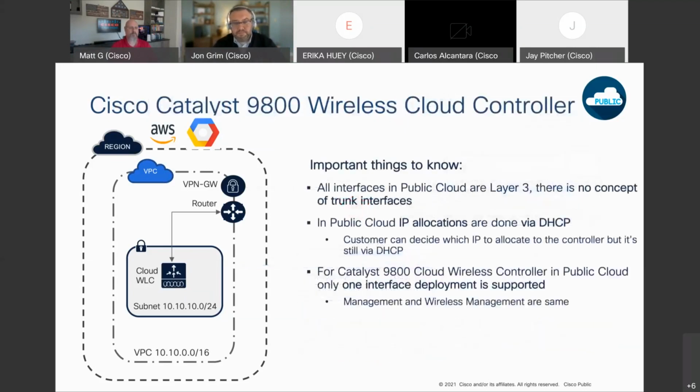Some other important things to highlight here are public cloud only supports layer 3 interfaces on the Catalyst 9800. The service providers basically do not have the ability to trunk different subnets to an elastic compute there. Public cloud IP allocations are done via DHCP. We don't have the ability to allocate some of these, but what we can do is actually configure certain addresses, and they basically show up as a DHCP reservation. We'll see that during the demo. And lastly, the Cat 9800 controller only supports one interface when deployed in the public cloud. So management access and APs use the same IP address. No out-of-band capabilities. This is where that security group comes into play here to ensure that if you need to filter access to different components to that controller, you do so in that security group tag there.